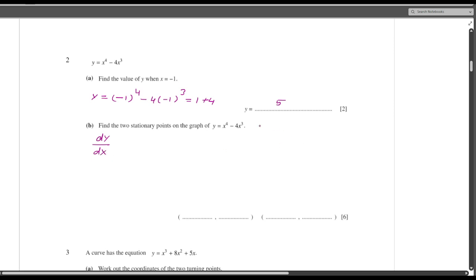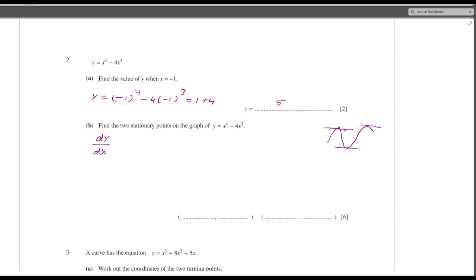Again for stationary point, if I show by some graph, here you can see that at this point I have one maximum value, and here if I draw a tangent, it will be a straight line. This is another such point, so the tangent will be a straight line, and here also the tangent will be a straight line. So the tangent at a stationary point is parallel to the x-axis, and therefore the gradient is 0. So we first find out dy by dx.